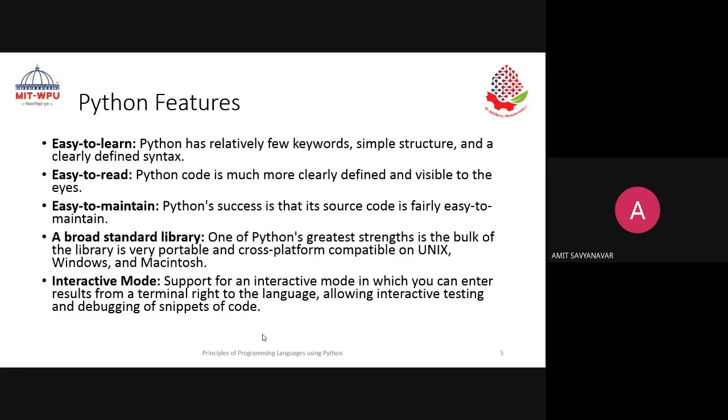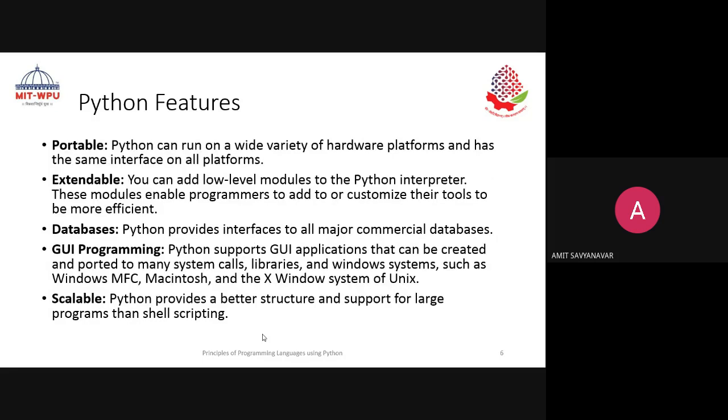It supports interactive mode. Interactive mode is that the user or the programmer can communicate with the programs that have been written. So the features that are required for displaying messages and taking input all exist in the programming language. And it also aids in debugging the code to find out if there are any errors in it. Then it is portable, that is, it can be ported from one environment, from one platform, from one hardware to another hardware, and that can be done hassle free.